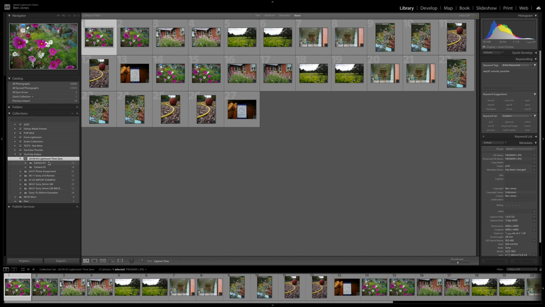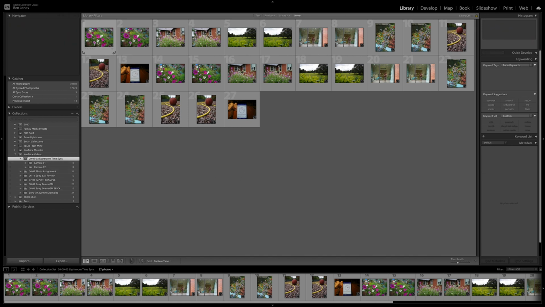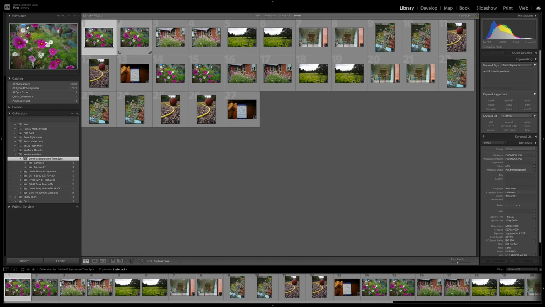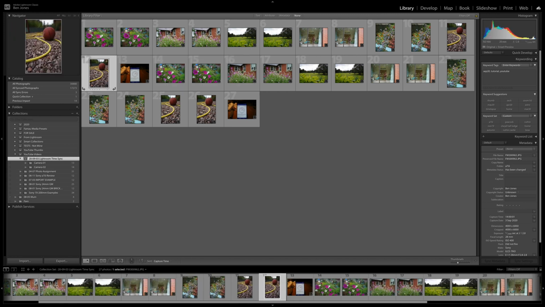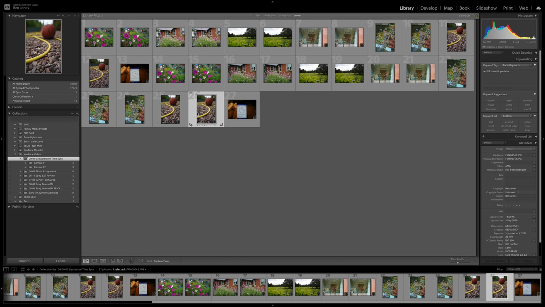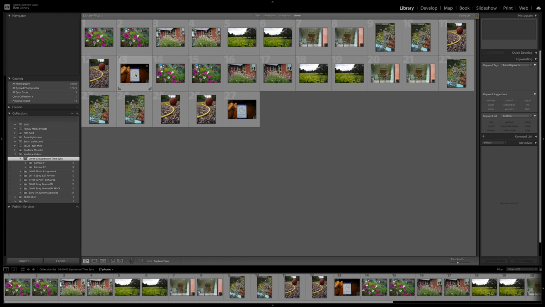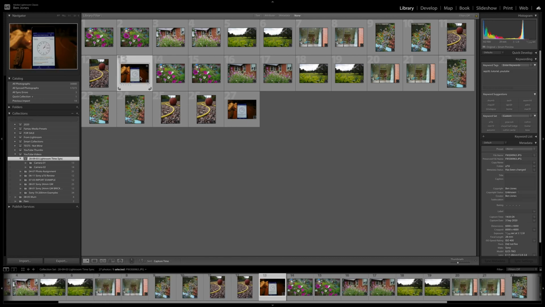So now if we click on the collection set, that'll show us the images from the 2 collections, and as you can see, I'm sorting by capture time, and the similar photos should be next to each other basically. So these flower shots should be right next to these flower shots. This basketball shot should be next to these basketball shots, and so on. So if you notice, I've got 2 shots here. It's the final shot from each camera.